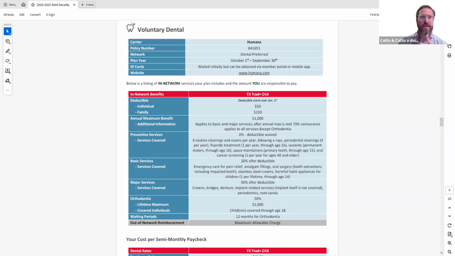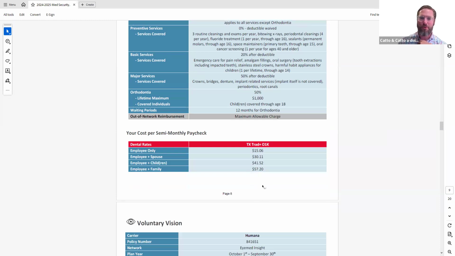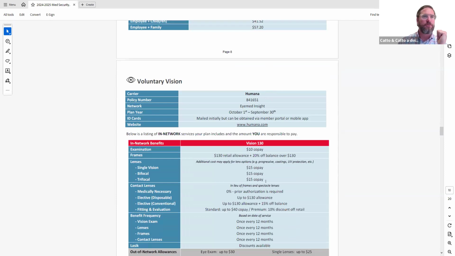Now, once they do pay out $1,000 for covered services, the cool feature is that you're splitting 70-30 on the rest of covered services. So there is still protection there in an insurance payment after they pay out that $1,000. If you get ortho, you get it one time. $1,000 is better than nothing. I've got a couple of kids in ortho. So boy, I know those bills. Just make sure you're enrolled in the plan for 1 year before you exercise that ortho benefit. Costs are here, and those are listed out.